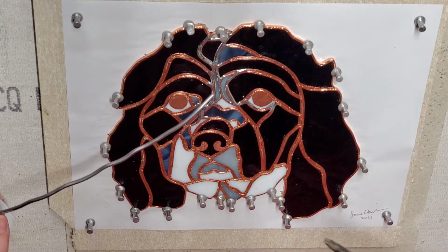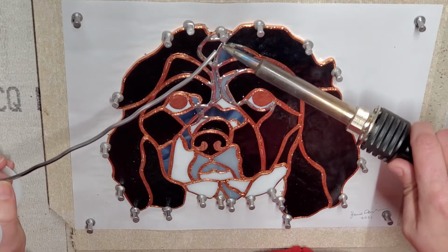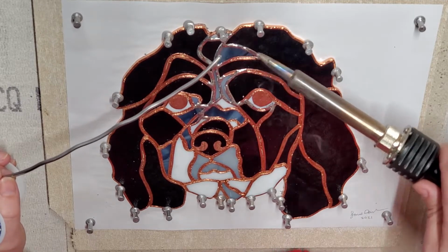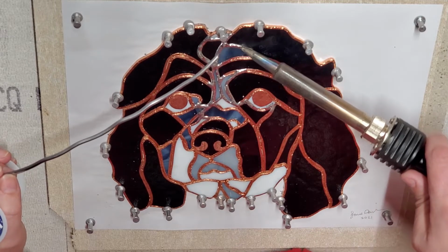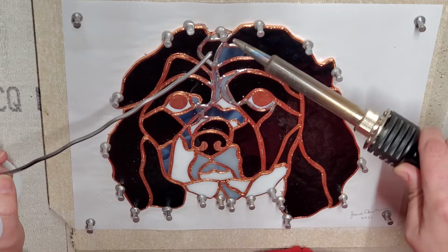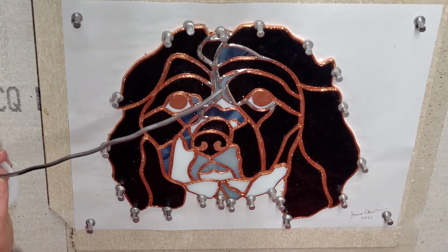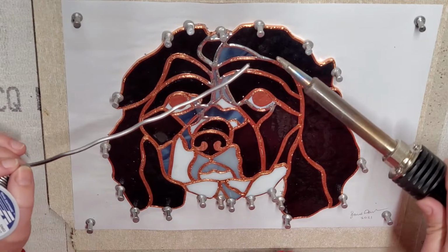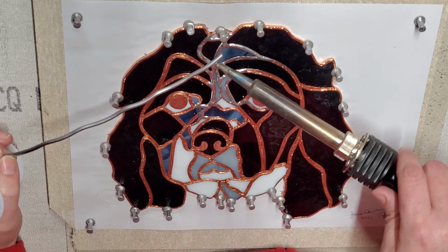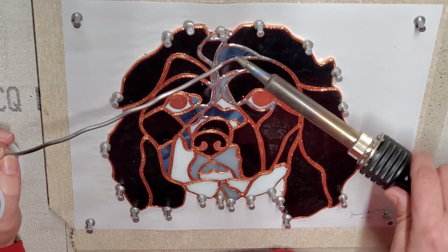Turn that rheostat up and down, or your thermostat on your iron, to get it to melt either faster or slower. I may have to turn it down a little bit. Black glass seems to hold heat more so than other glass, like less dense glass. I think it's because black is just so dense of a glass. It does tend to hold the heat in.